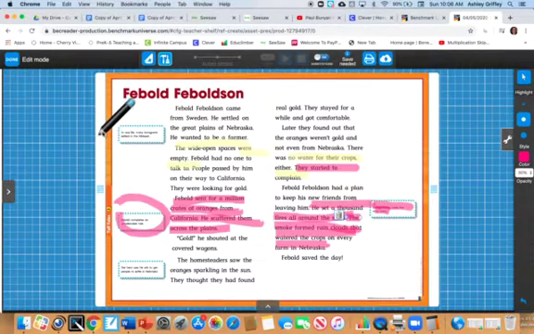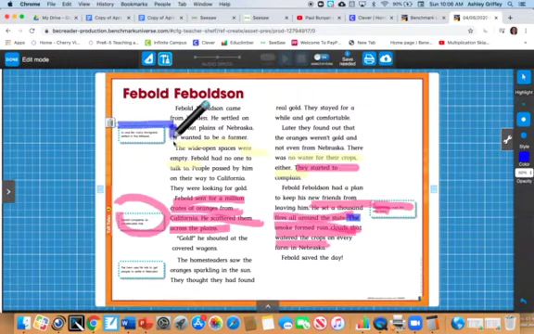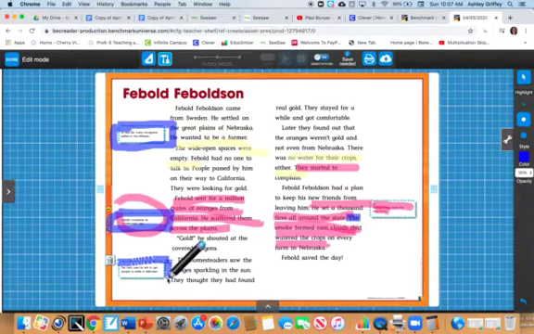So if we take a look at these tall tales and some of the features, again, this is just a little bit trickier of a story than the Paul Bunyan one. We do know that in real life, many immigrants settled in the Midwest. That is a true statement. We know that our hero, Feebledson, completes an unbelievable task. The hero will usually use his wits to get people to settle in Nebraska. So he did use his smarts to get them to settle so he wouldn't be lonely and have someone to talk to. And we also know that exaggerations make the story somewhat funny.